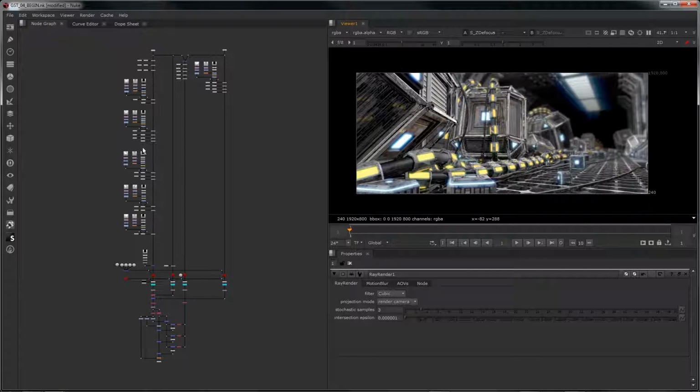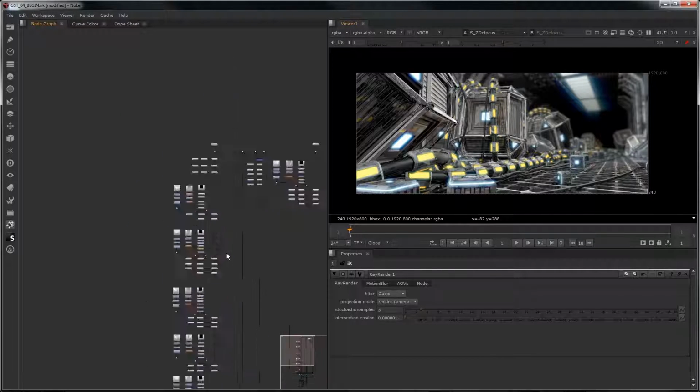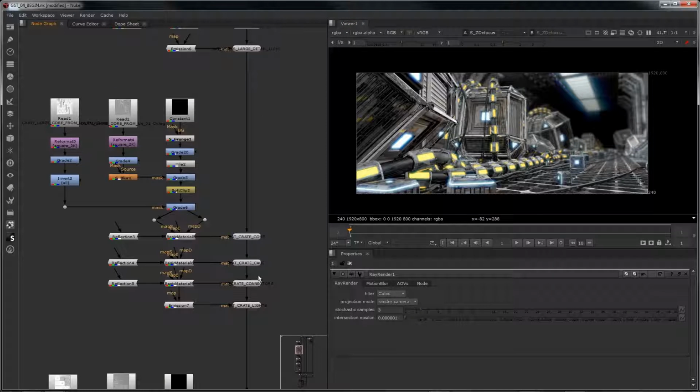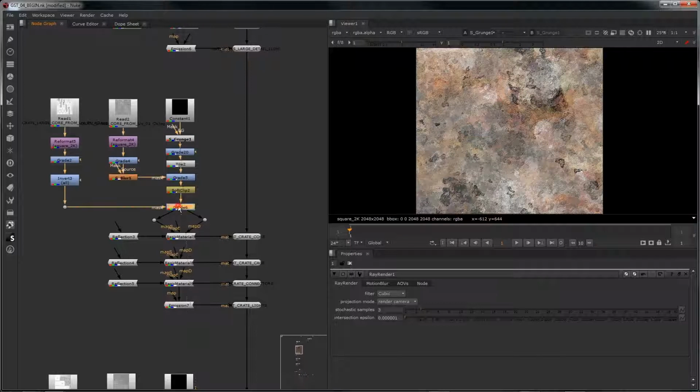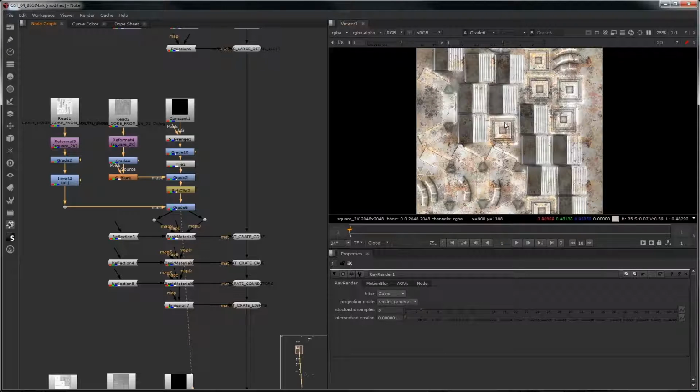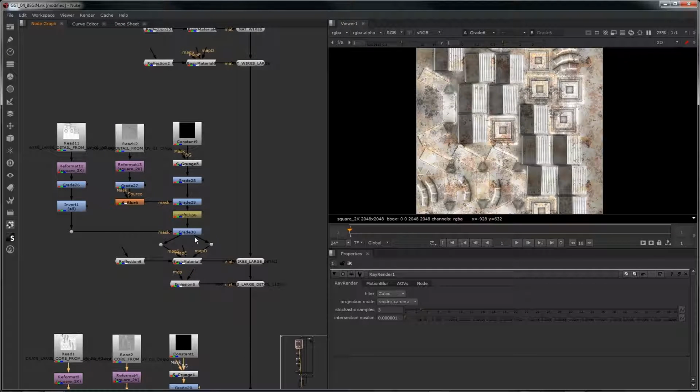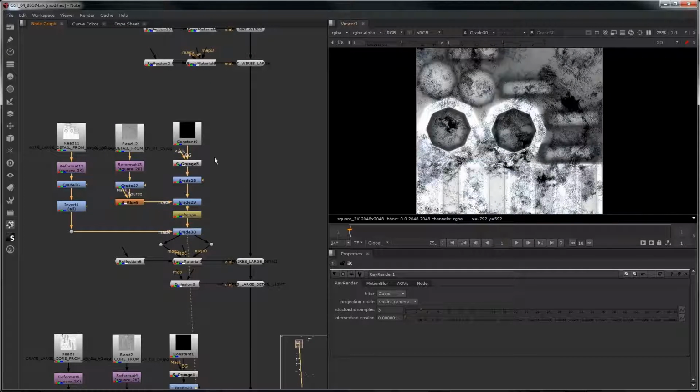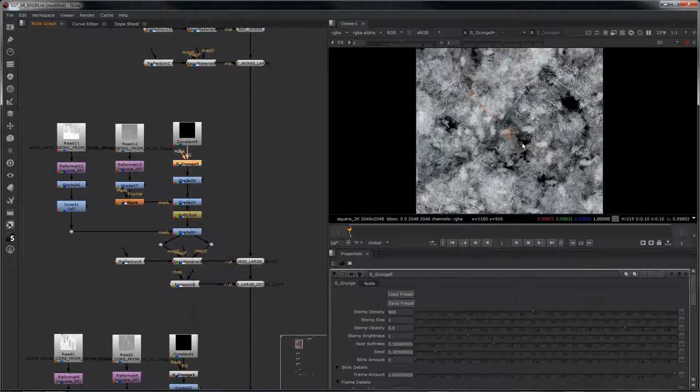And now we're just going to take a look at the overview of this network so we can see some other Sapphire nodes in action, before moving on in the next chapters to looking at different post-processing we can do. So we basically have the same network up here that we built previously, creating our material for our crate. We can look at our Sapphire Grunge node. We can see we have that texture, and we are adding in some different baked maps to sort of flesh this out. And you can see that we have different results using different presets on the Sapphire Grunge node, allowing us a lot of versatility for these kind of organic, distressed effects.